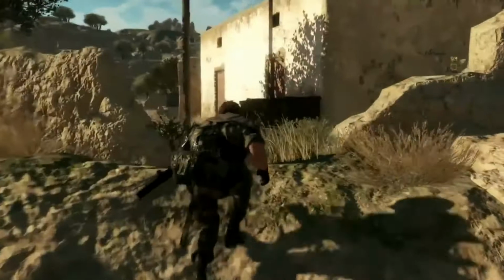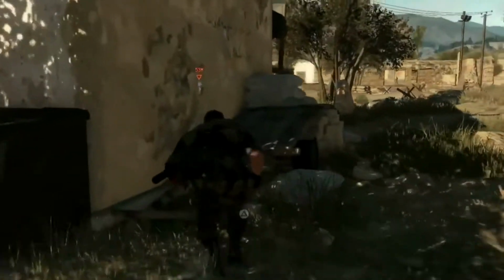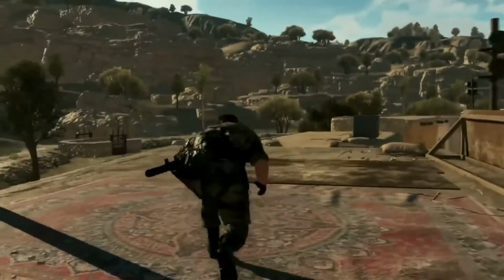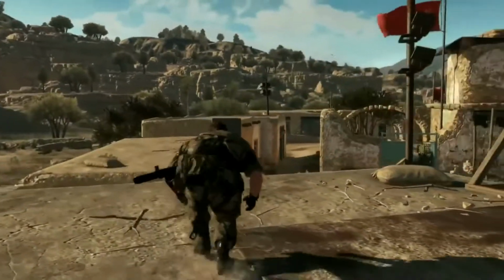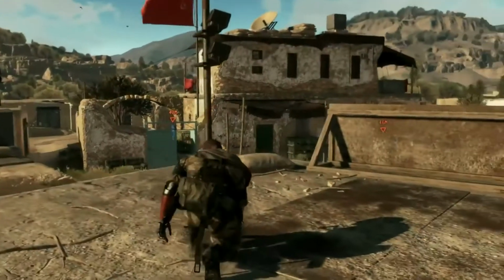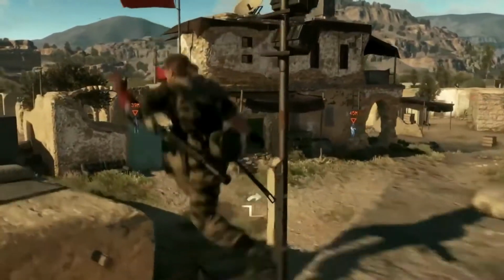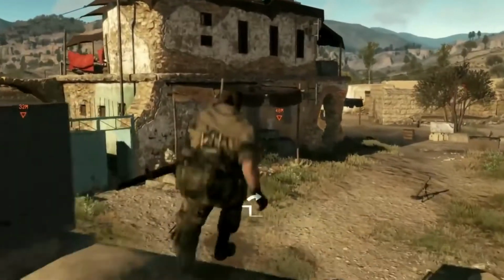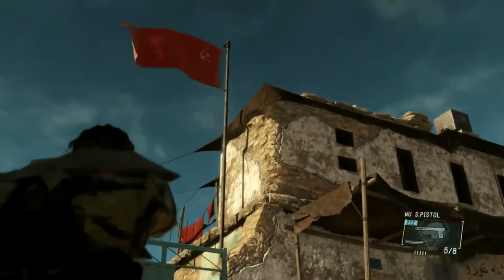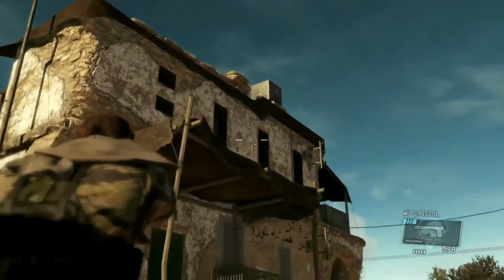Alright, and the coast looks clear, so move on. And we'll take the high road here, so we can have a better view of the landscape as we proceed. Enemy here, so we'll go ahead and mark them. And we need to get up there to the second floor, so we'll make our entry here.